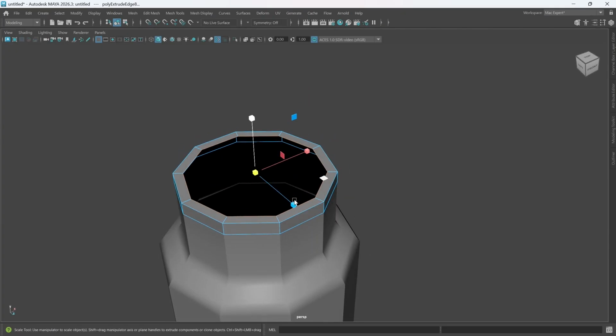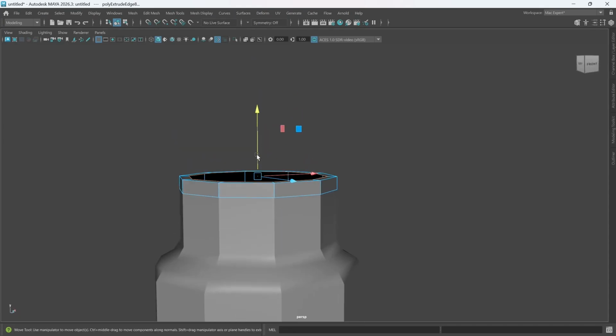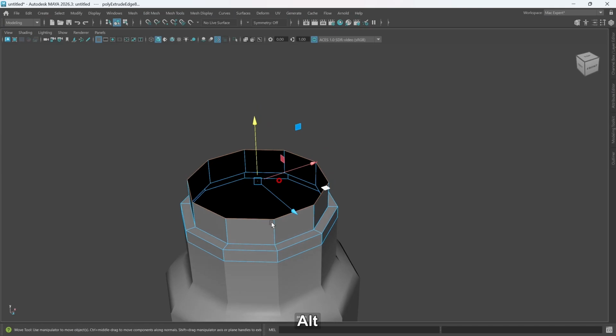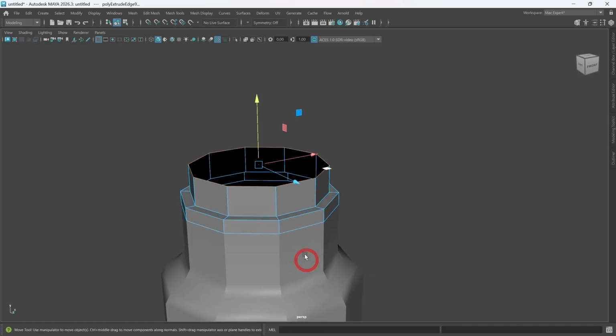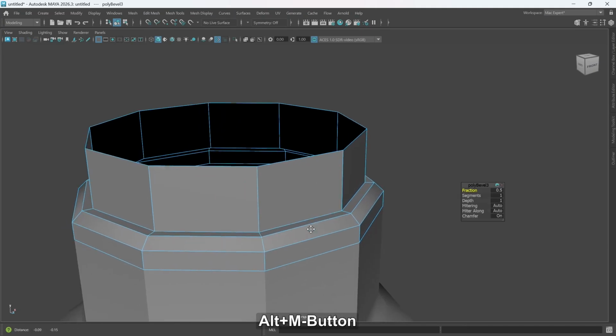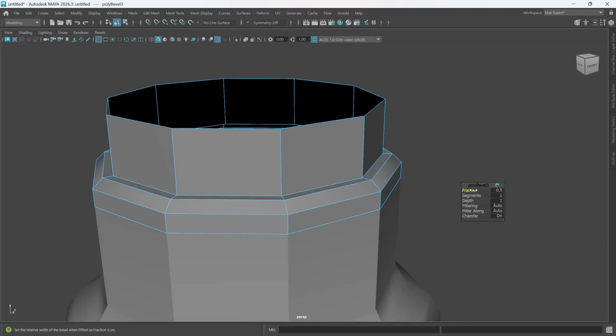This is looking good. Now we're going to hit W and just drag, hold Shift and drag this up. These faces, we are going to use these faces to create the final cover of our water bottle. But before we do that, we have rounded edges here. So we're going to double click on this edge, hit Ctrl B to bevel, and we are going to reduce the fraction. I'm not going to add any segments, and I'm also not going to turn off the chamfer.